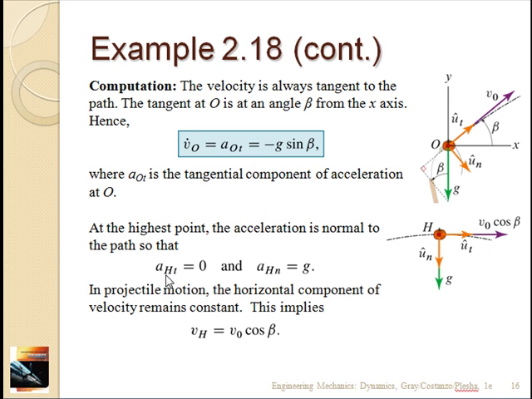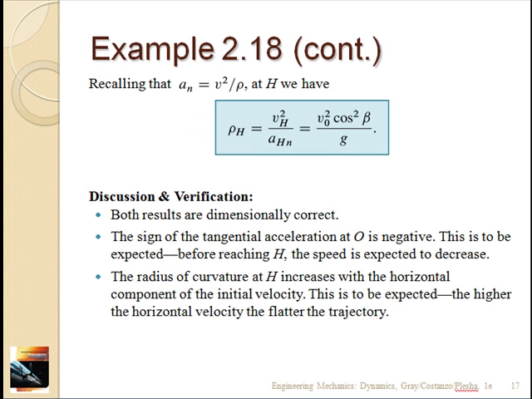All right. At the highest point, the tangential acceleration is 0 because the tangential acceleration is horizontal and there's no horizontal acceleration. And the normal acceleration is g, right? Because the normal acceleration is this way, and the acceleration is the acceleration due to gravity. So the horizontal velocity is just v naught cosine beta. And because the normal acceleration is v squared over rho, then it's v_H squared over rho, right? The vertical velocity right at the peak is zero, right? So the speed is just v_H, which is v naught cosine beta. So it's v naught squared cosine squared beta divided by the acceleration, which is g, and that gives us the radius of curvature. And so if you could crunch through the numbers, then you'd have that.